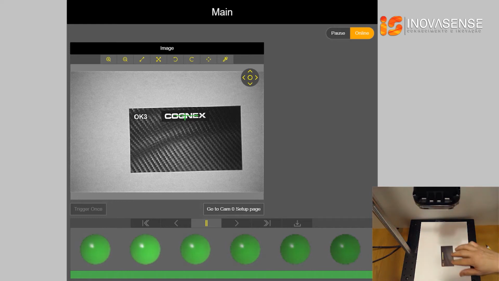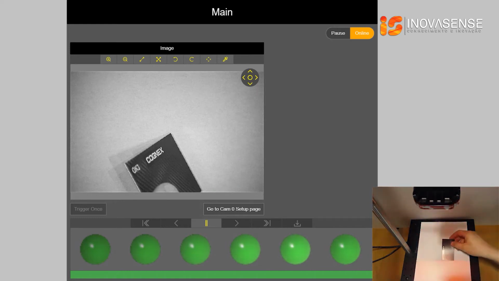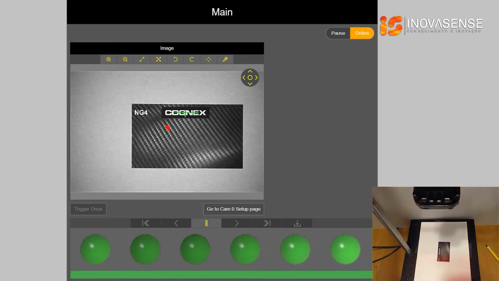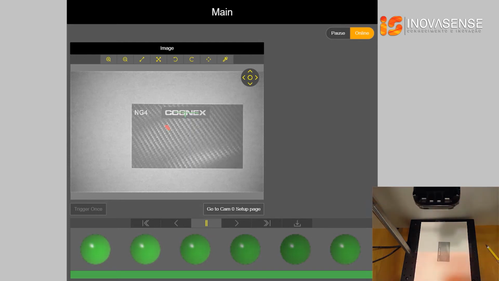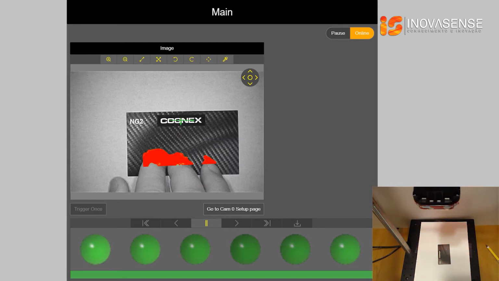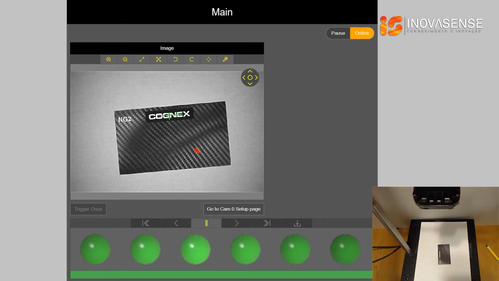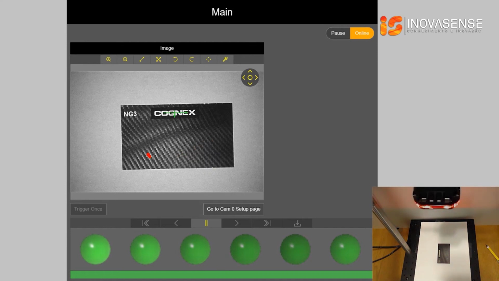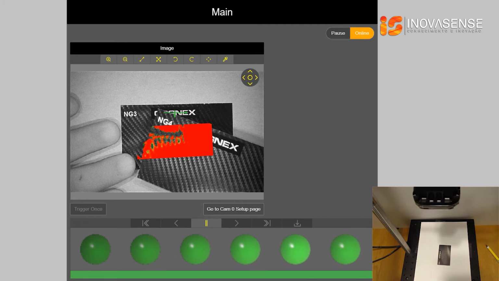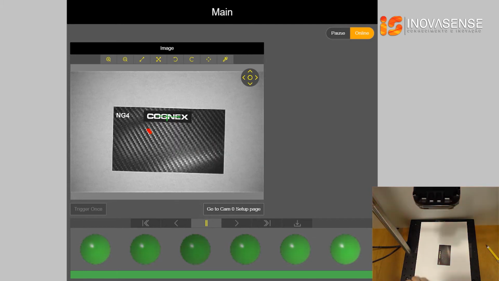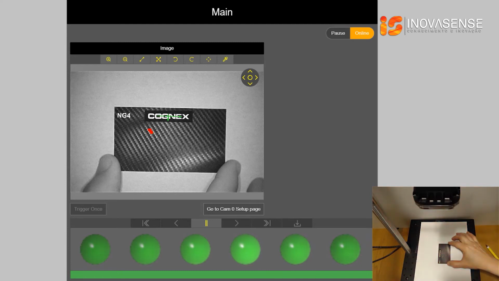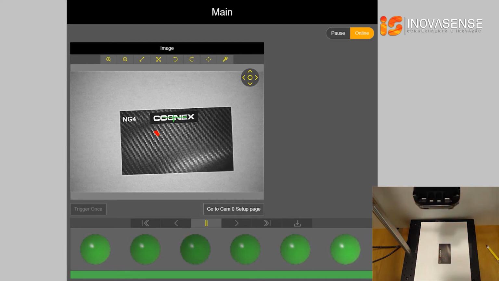Well, let's flip the cards over. Let's look on the back of OK3, and we can see we have a small defect right there. We can look at our different cards with different backgrounds. There's a defect. There's a defect. And there's a defect. Very different backgrounds, very random defects anywhere on the back of the card. But hey, that was pretty easy. Let's get creative and look at other defects.